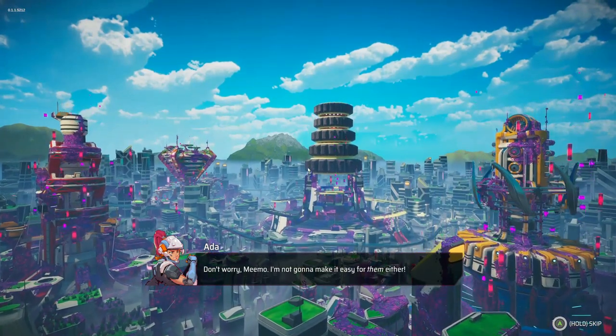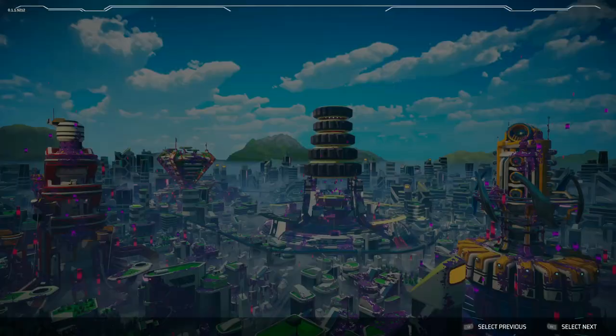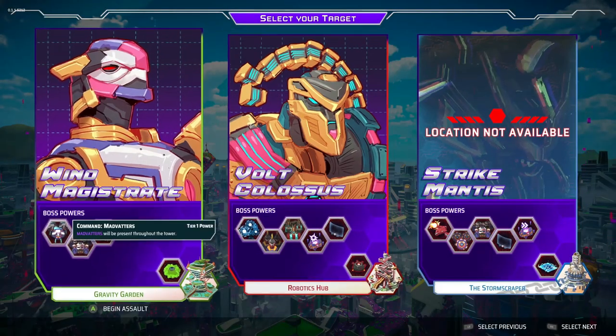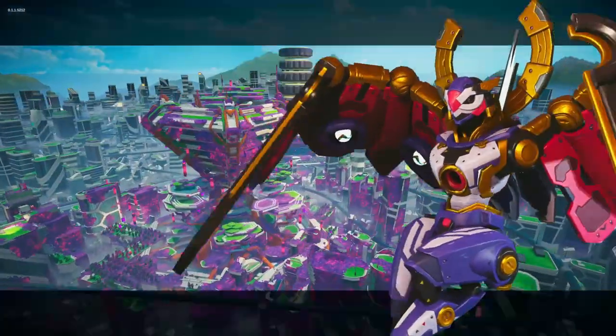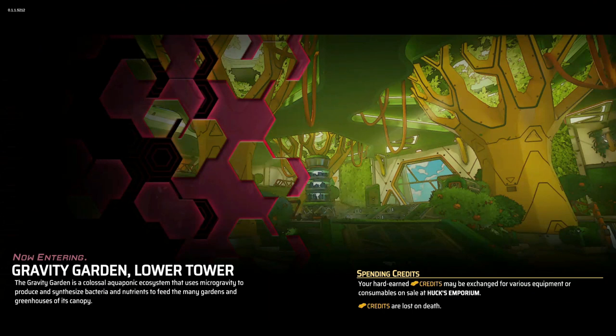Meemaw, I'm still thinking it's based off Adventure Time's Meemaw. Didn't he get his own show? Select your target. I wish I could have done more stuff, though. This reminds me of Mega Man, kinda. Yeah, every time you face them, okay. Definitely. You can definitely tell there's a Mega Man aspect here. These two are probably harder. Location not available, okay. Bro, they definitely based that part off Mega Man. This is gonna be crazy.